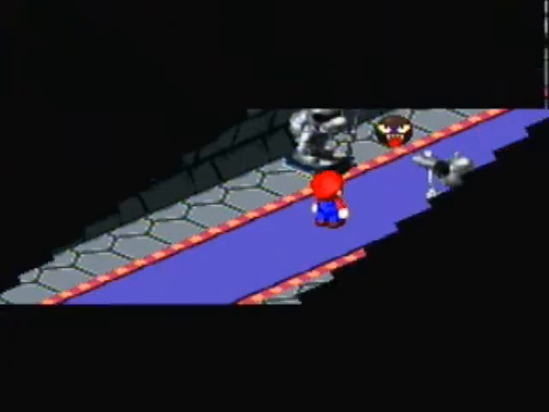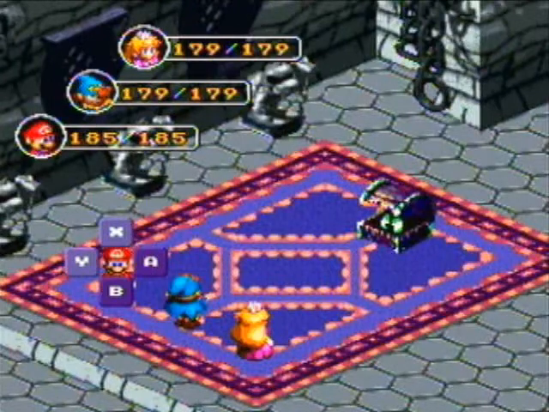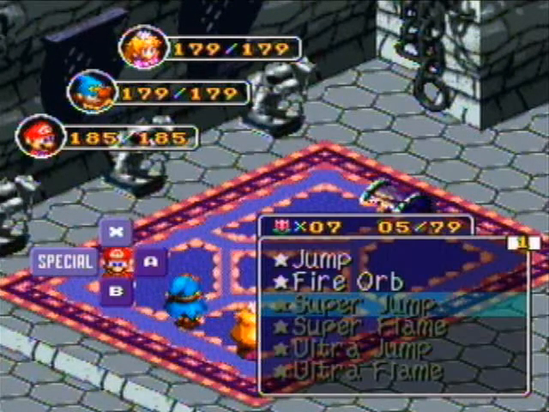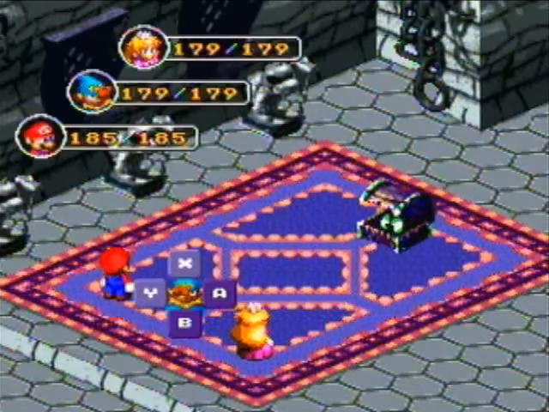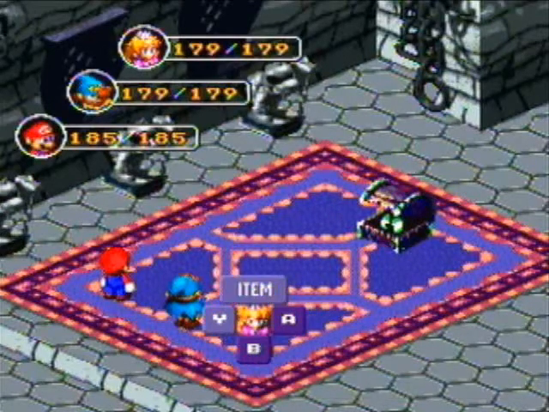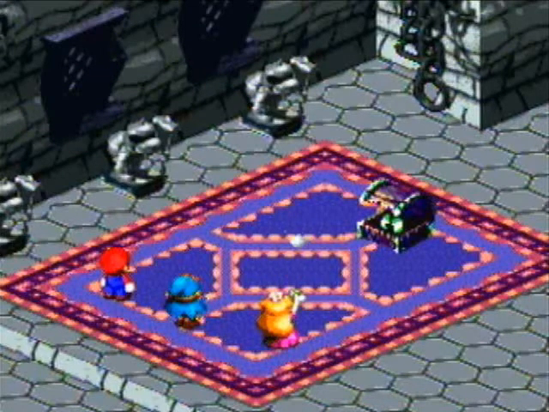And here we go. This is the final battle against, well, in this battle trial area anyways. This is the Chester, and I need FP, because I wanted to use jump on him. Oh well, I'll just attack him like normal for now. I have Toad still restore the FP, because that's what she's good for. I mean, she is the woman, after all. I'm kidding, I'm not that sexist. I'll just use the honey syrup for now, because we have it, why not use it?